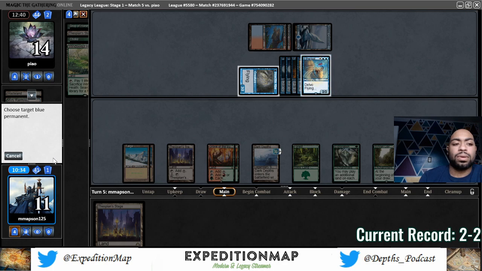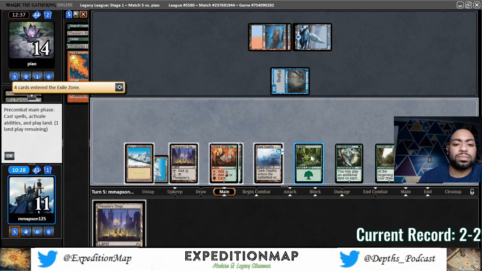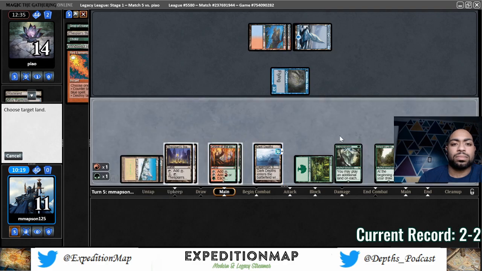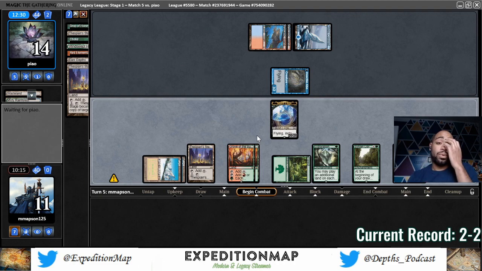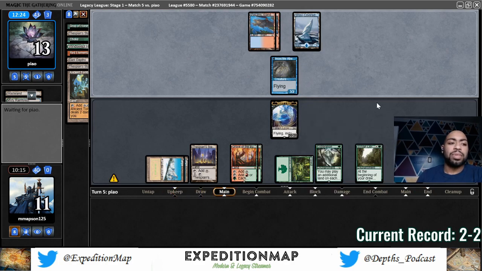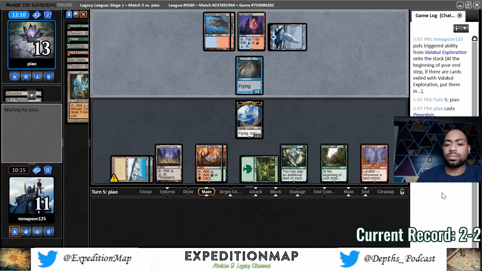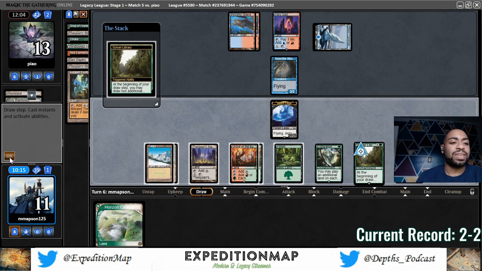Perfect. Okay, so hopefully they don't have an answer for this. We do know they play Brazen Borrower, so it's not impossible that they have the answer. Okay, they're digging. To put them both on the bottom, that's a good sign. They didn't attack, also a good sign.